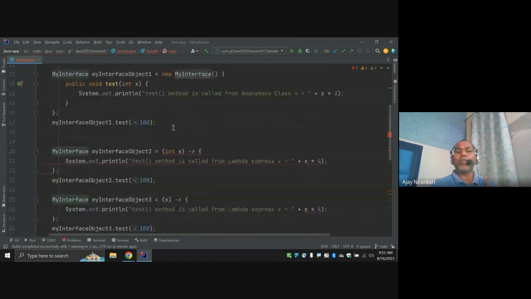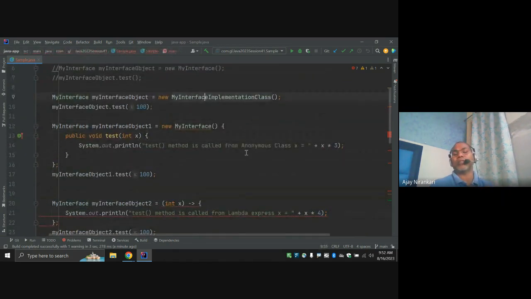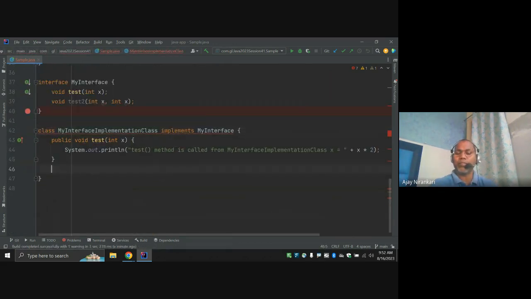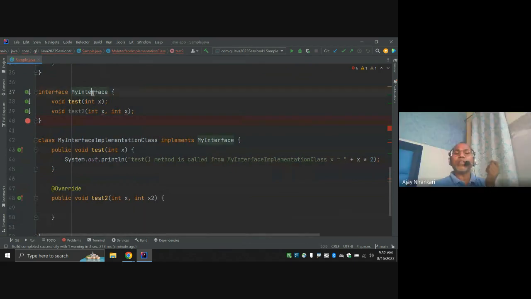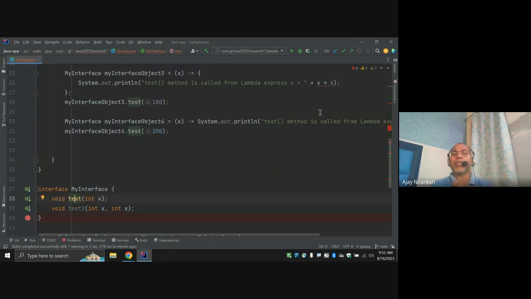This is possible in an anonymous class or subclass, where you can give the definition of both, and the implementation of the other test. Now it works fine. It means that for any interface that has more than one abstract method, the lambda expression cannot work.